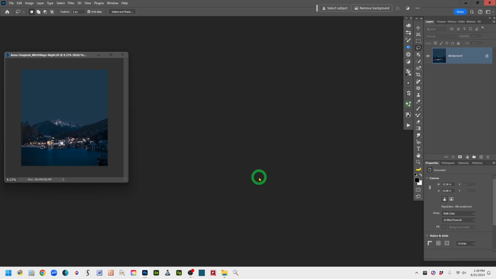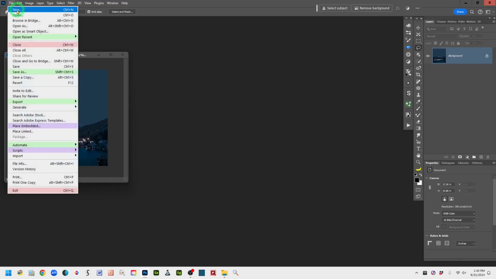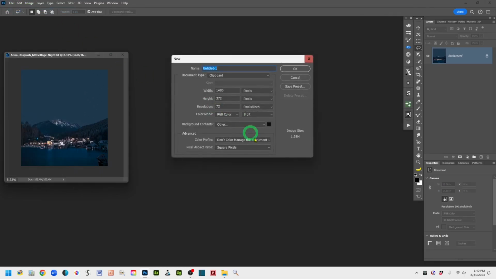So anyway, let's get started on the first method to fake a northern lights look, and this is going to be using Firefly. So we're going to do the same thing we did for the faked starry sky. We're going to create a new open file here. So go up to the upper left to File, click on that, New, click.